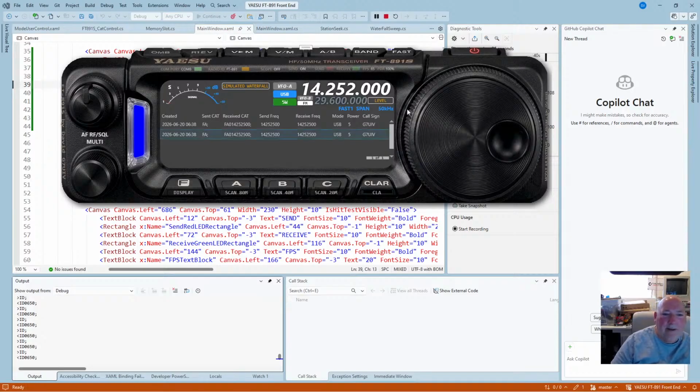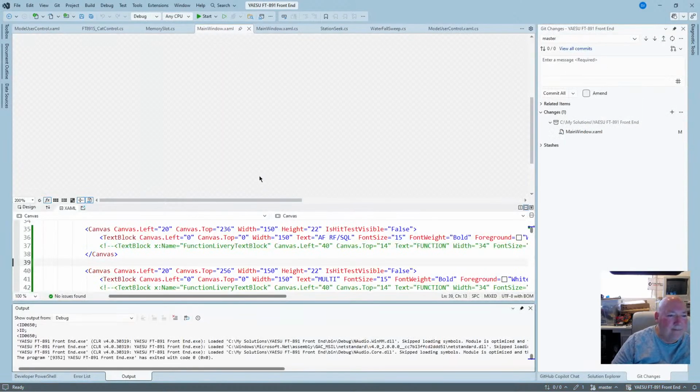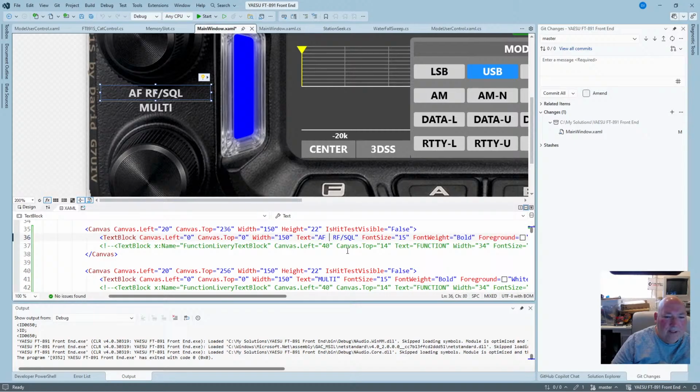I'll spread it out a bit. So we'll put an extra space in there and a space there and there. We could put an and in there if you like.